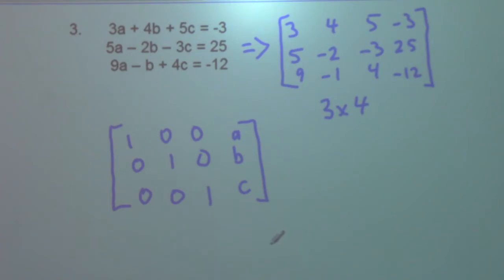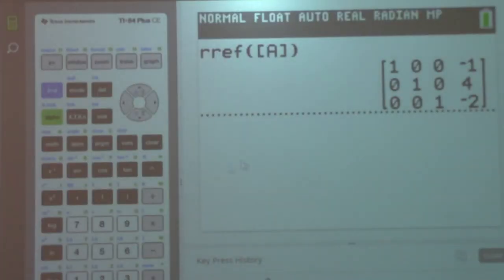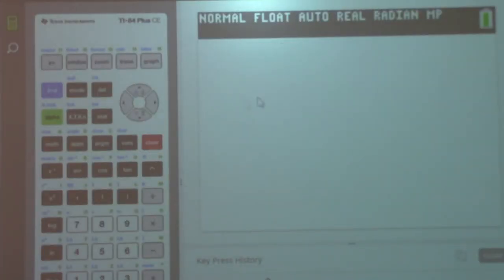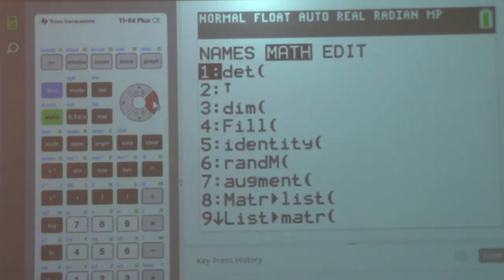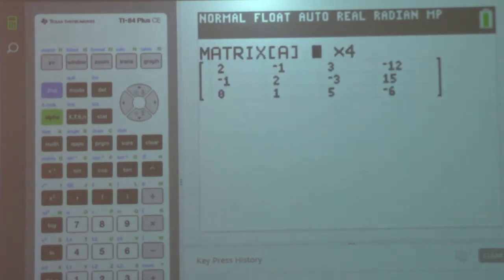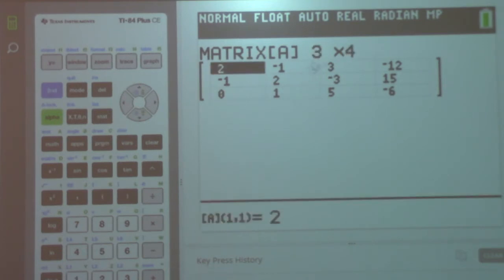Let me show you how to put that in the calculator. Right now we're going to go to our calculator. I'm going to clear this off, since it's from last class. We go to the matrix mode by pressing second matrix, and then come over to edit. Make sure you have a 3-by-4 matrix. If your calculator is left over from first period class, it probably is already. If not, you have to enter a 3-by-4, and then you enter the numbers in the rows.